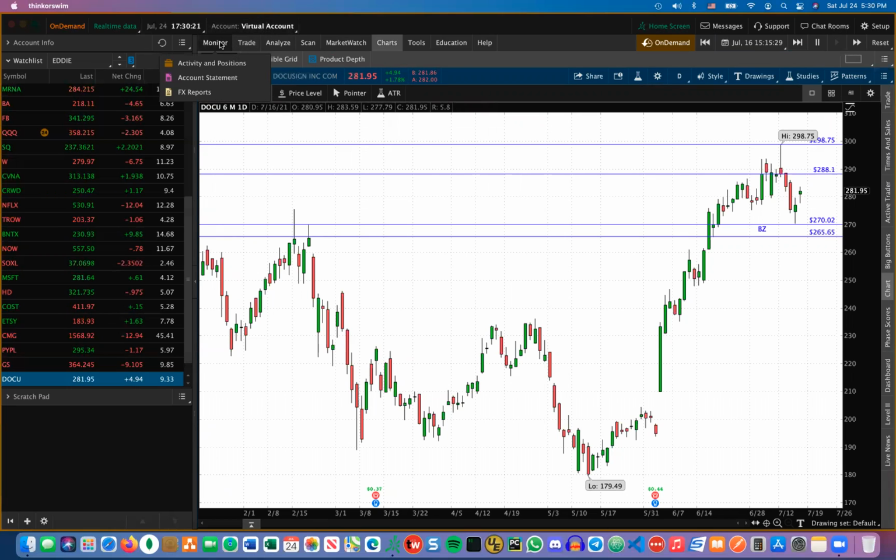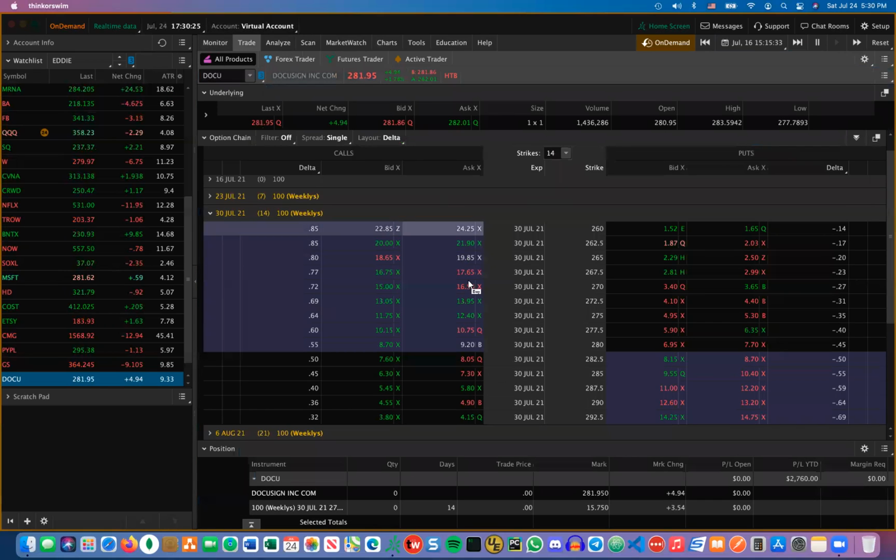And also I want to be in the trade for as short a time as possible. So the deeper I am in the money, remember we could have gone with say a 265 strike price, which means that we would have been earning $80 for every $1 movement, which would have been even better than the 55 cents that we were getting to begin with. So that is how I would play that.